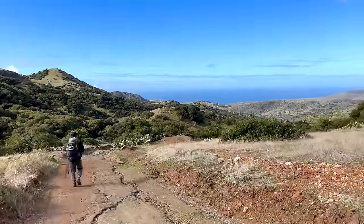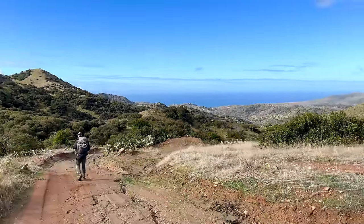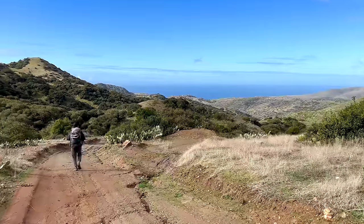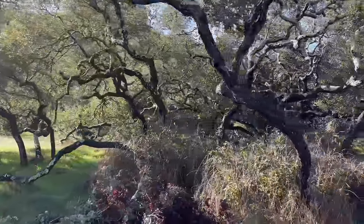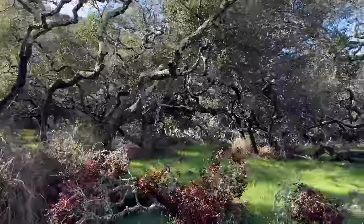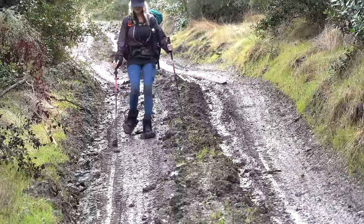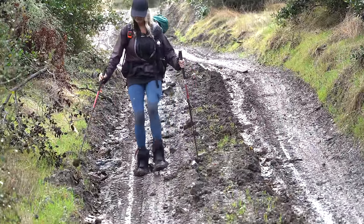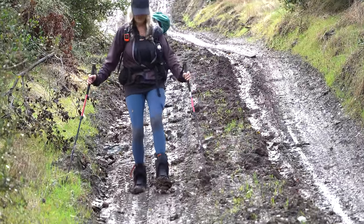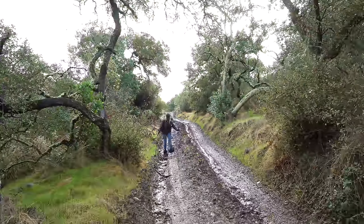So we've definitely made some adjustments because of the trail closure and the fact that you can hike the roads. Luckily, there are roads that lead to the beach. However, they're pretty rough roads. I mean, in terms of unmaintained, just dirt roads. So it's really not like you're on a road for the most part. There are some beautiful views from here. See how muddy the road is. Pretty hard to walk right now.